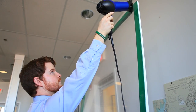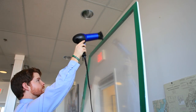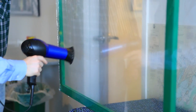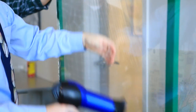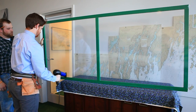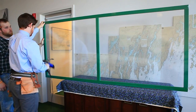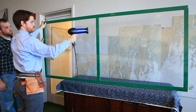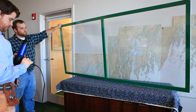Now that you have your film on the frame, you will likely notice some wrinkles. No one wants to look through a wrinkly window, so we are going to shrink the film and create a tight, clear and transparent surface. Using a hair dryer, turn on the highest and hottest setting. Start with a corner and work your way across the window slowly, being sure the hair dryer is about 3 inches from the film. You can burn through the film if you hold the hair dryer too close for too long.